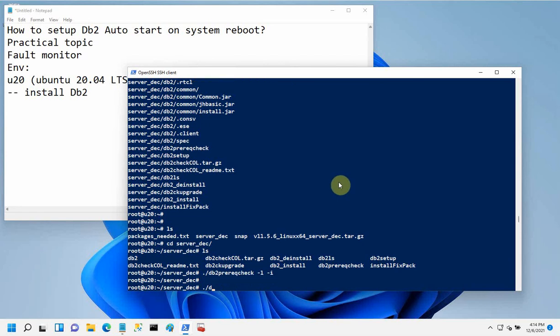So for the install, I'm going to use the db2_install utility. I'm going to use a couple of flags. First, I don't want to install Pacemaker. Also, I don't want to install TSAMP, just for simplicity. And besides, TSAMP is not supported on Ubuntu Linux, okay?